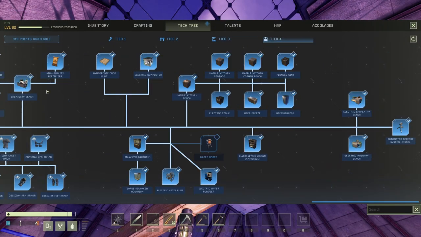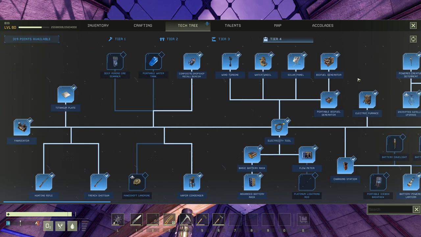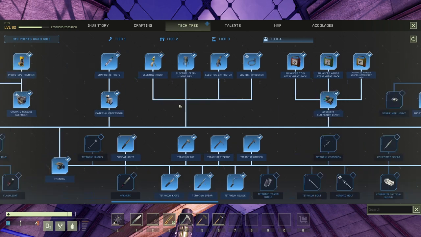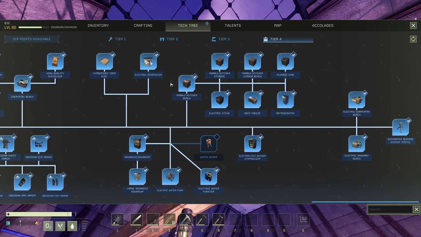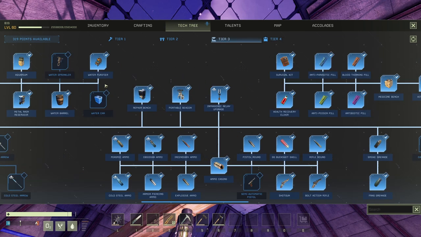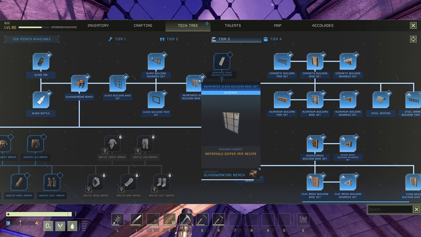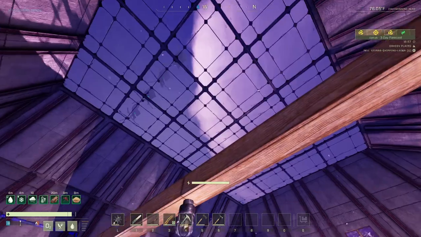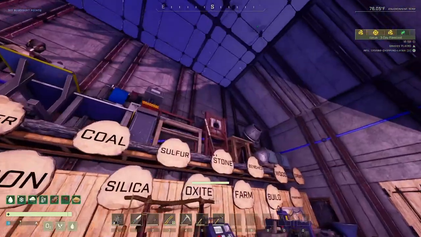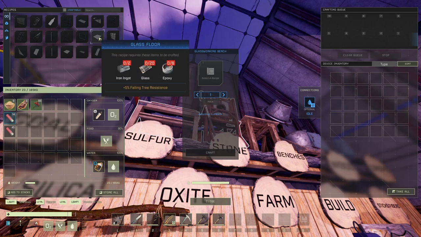I don't remember where it is, tier 3 or tier 4. It was somewhere up here, I saw it, but I didn't unlock it. So let's just do that and see what this is about, because I was planning to make a greenhouse in here. Oh, right in here. Reinforced glass. So now it should be a little different than the other one. Let's see here. Reinforced. So starting from here.